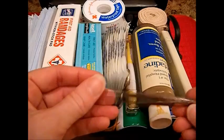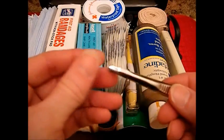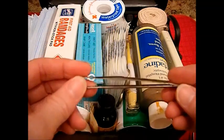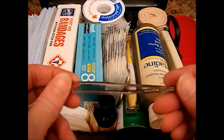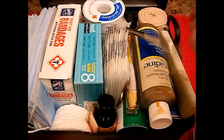And we have some tweezers here, and they're rounded tips, so they don't really get in there and get anything. I don't really care for these. They just came with that first aid kit box that I showed you. Not my favorite pair of tweezers by any means.